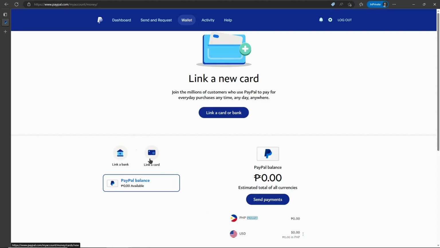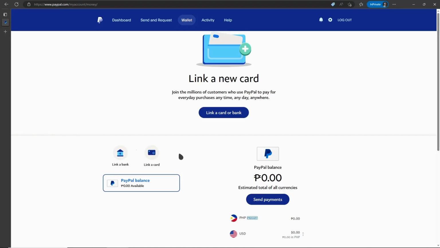While in Link a Card, it usually takes less than a week, about 3 to 7 days, for you to verify that the card is yours, because PayPal will send you a charge of $20 if it hasn't changed yet. They will send you $20 and then they would refund it after you're verified, so that you won't lose your $20 or your funds. It is just a verification process. It will be sent to you right away after verification.